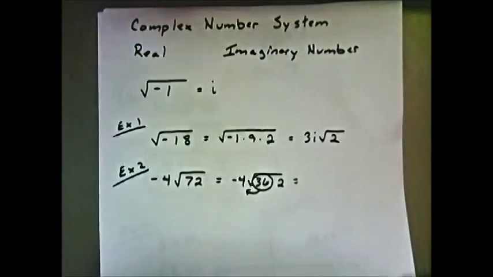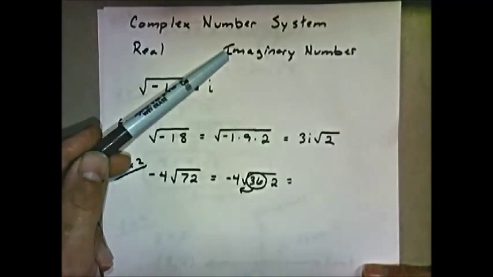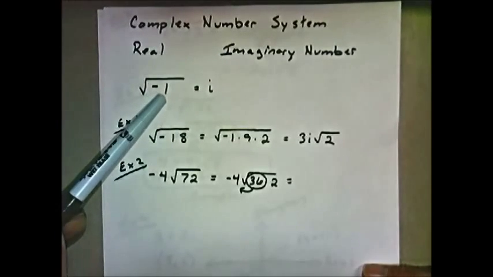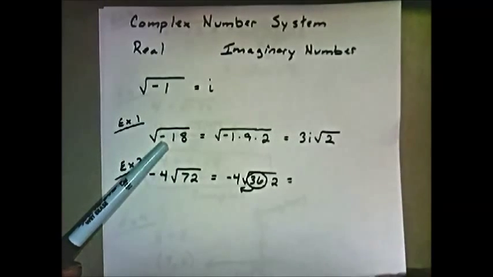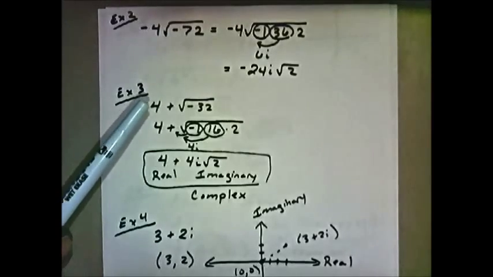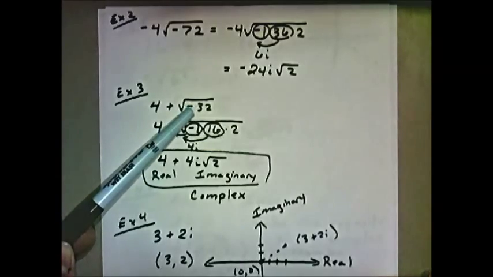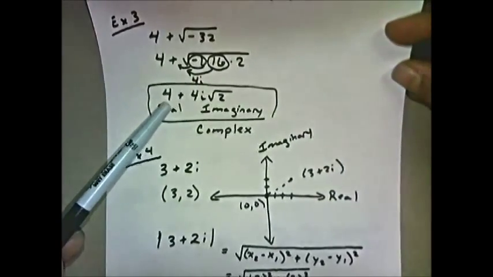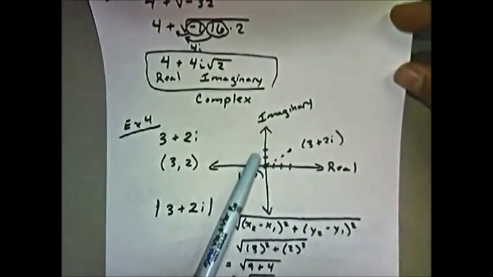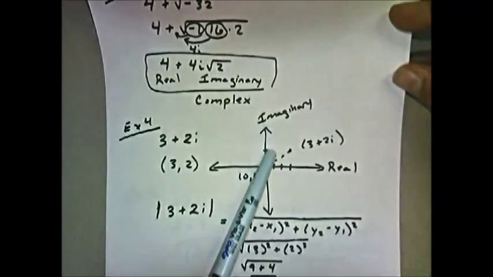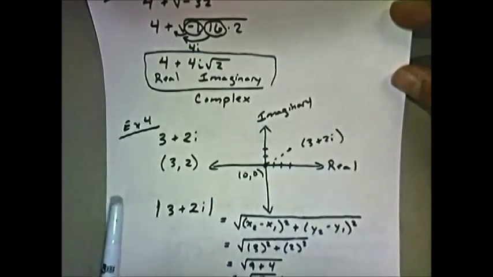So to recap what we've looked at today, we talked about the complex number system being the real and imaginary numbers, that i is the square root of negative 1. We can simplify now radicals with a negative under the radical, or a negative radicand. We wrote numbers with the real numbers and imaginary numbers, remembering that the real number comes first, then the imaginary. We've talked about how to graph in the complex number system, that we have the imaginary axis, or the y-axis, and the real number as being the x-axis.